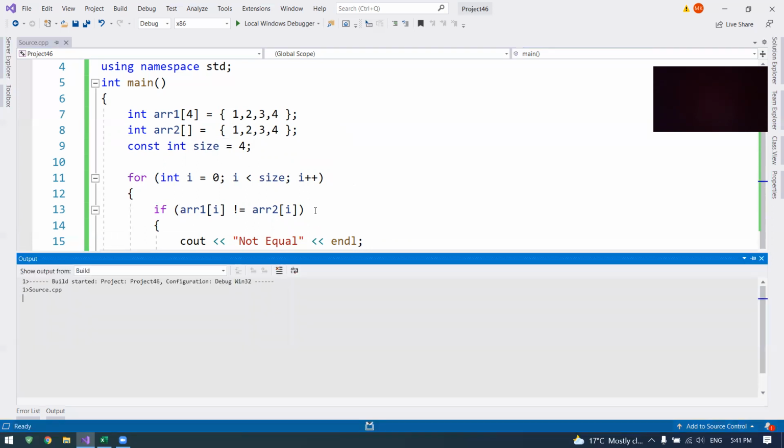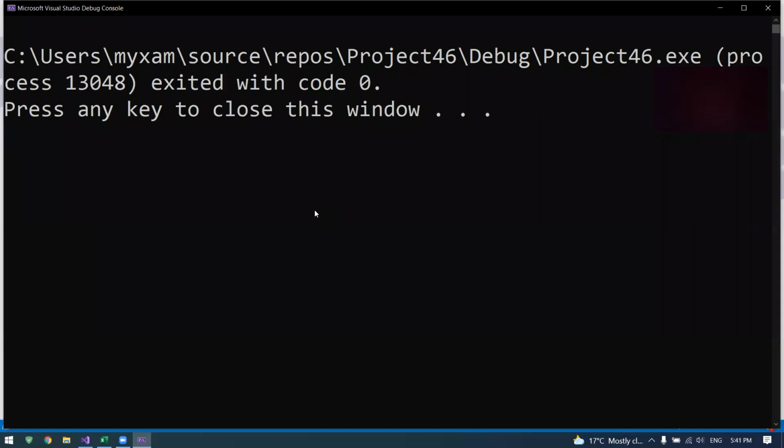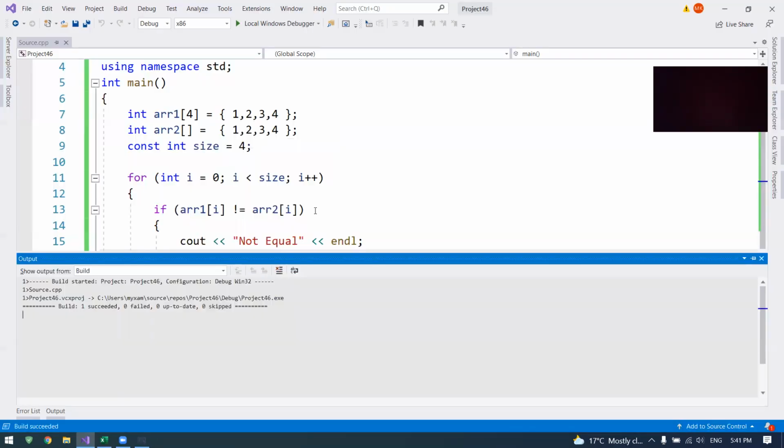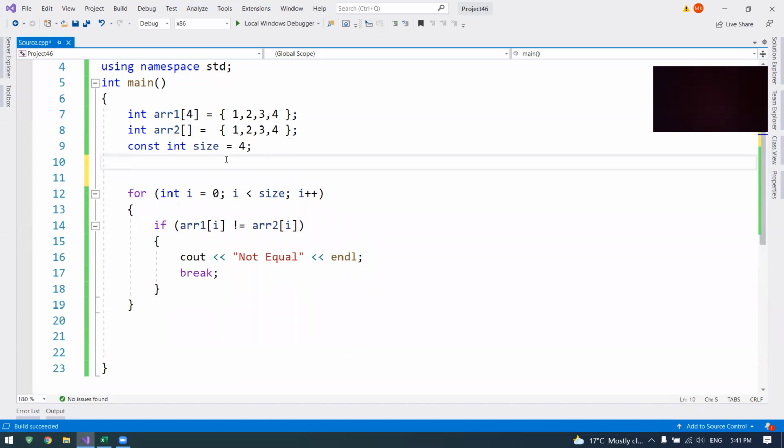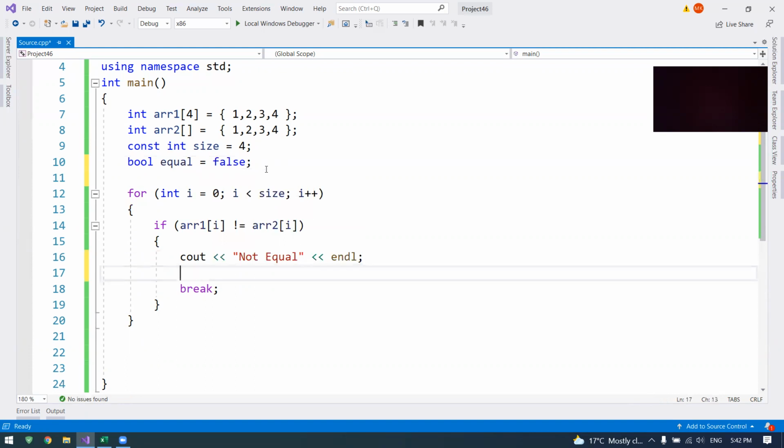So when I run the code, the two arrays are equal. We can have something like a Boolean here as well. Let's say Boolean equality equals false. So they are not equal. Whenever it comes here, I'm setting it to false.